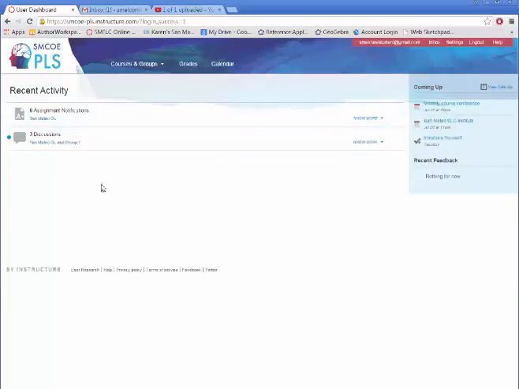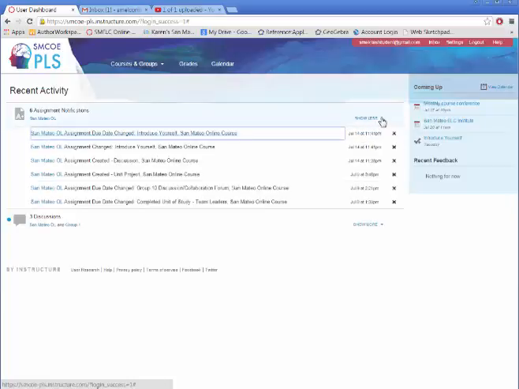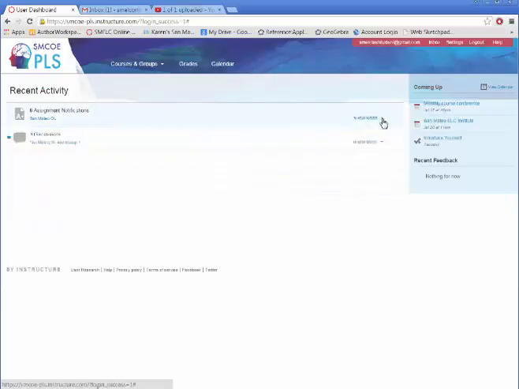Once you log in, you're going to be taken to the landing page, which may first be recent activity if any activity has happened since the last time you've been there. If not, it's going to be the home page of the course. So right now you see that there's been some activity in the course since we were last here. We can quickly look at those. We can get more details by clicking Show More. We also see on the right any upcoming calendar events.